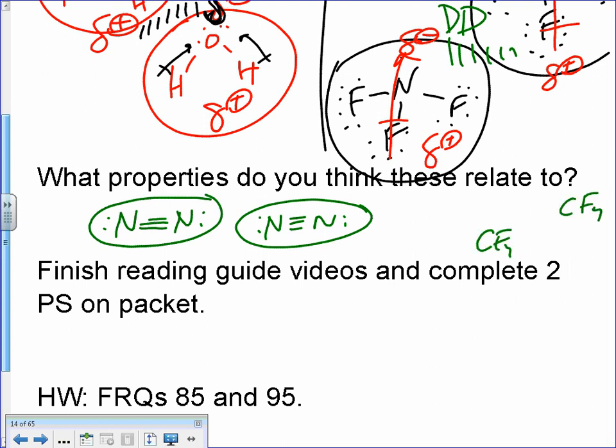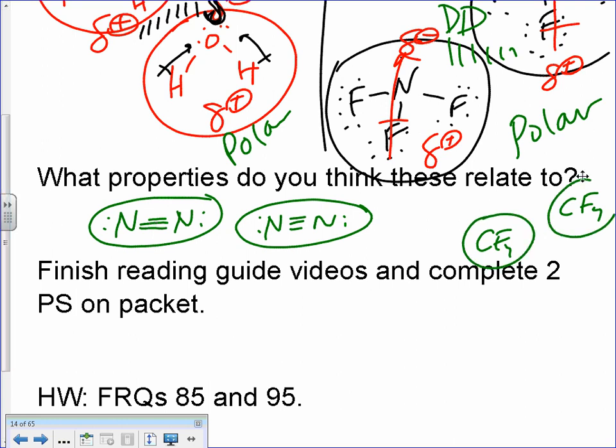CF4. We know the structure is what? It's tetrahedral, evenly spread out. Is it polar or nonpolar? Nonpolar. I drew these with the partials. Are these polar or are these nonpolar? These are definitely polar. So polar molecules can undergo IMFs of hydrogen bonding or London dispersion. Hydrogen bonding is specific, so they have a bigger partial. These are what? Polar or nonpolar? These are all nonpolar. So nonpolar is going to be interacting through London dispersion forces, and the London dispersion is going to occur between what?